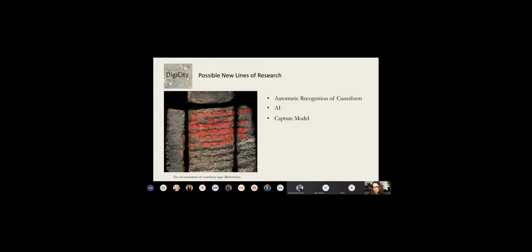Well, the tests we've done so far, and that is a screenshot from one of the tests we've done with RoboVision, is that we make a compilation photo of a tablet. It means that all the sides, the obverse, the right edge, the left edge, are put in the good order, because the Mesopotamians started writing on the obverse, but they didn't end. They wrote further on the right edge, and if then the word was not finished yet, they continued even on the reverse. So they didn't care for layout, let's say. The problem is that all of the lines start on the obverse and continue on the right edge. So we do have a problem there.